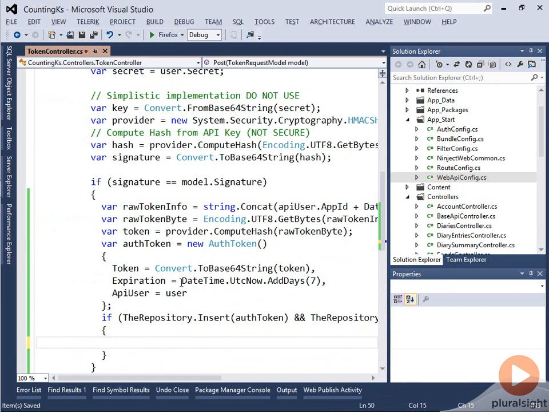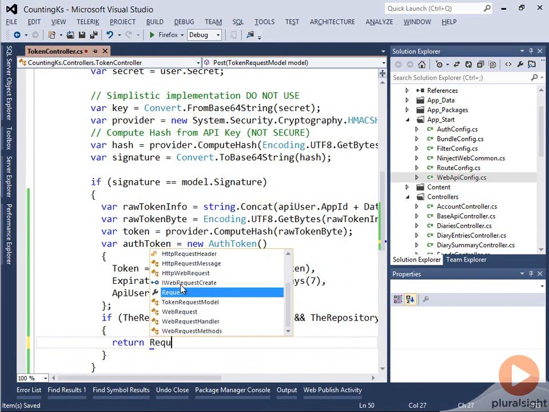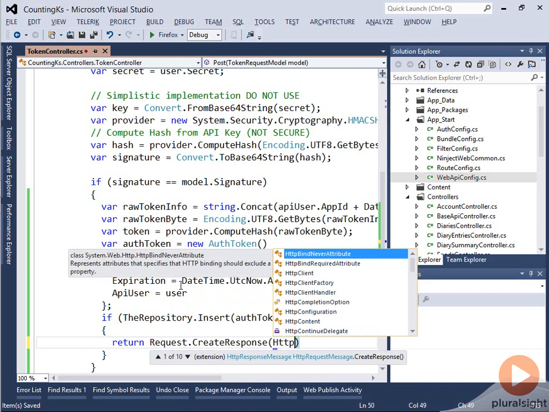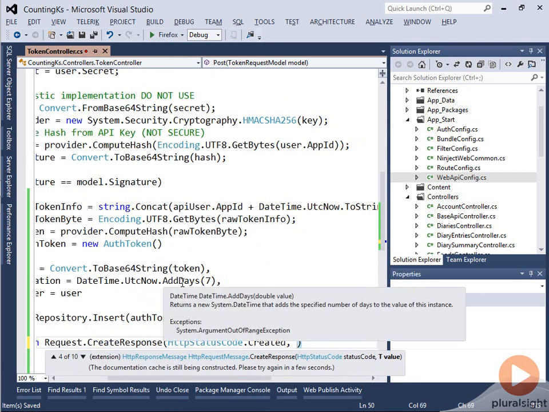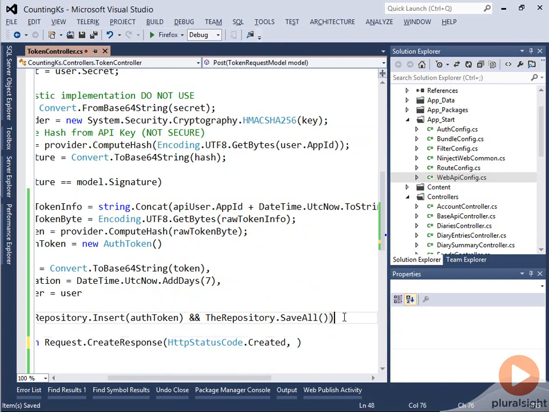Now that it has successfully saved, we're going to want to return a response. This response is going to be created because it is a post. Like all the other post calls we've done earlier, we're going to use created as the return type, or a 201. And now we're going to want to pass back in the auth token. But of course, we don't actually want to pass in this entire auth token because it contains information we don't want to necessarily expose the user to. We really just need to give them two pieces of information. The expiration, so they know how long it's alive, as well as the actual token.